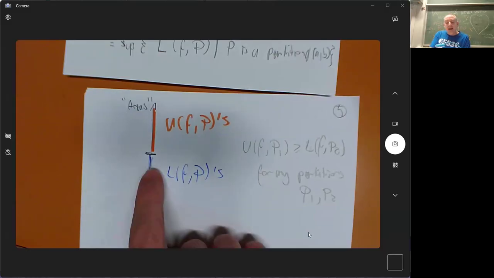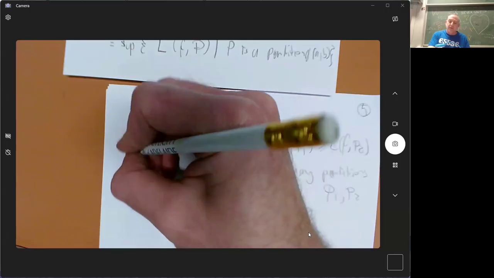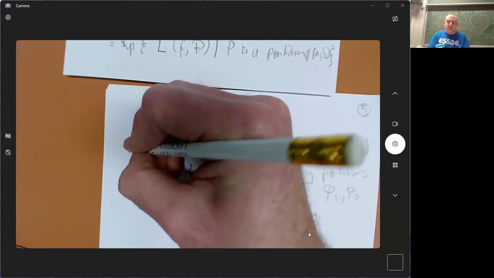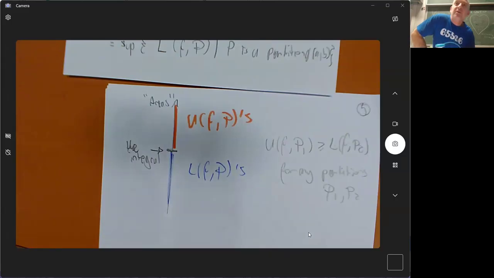And so there is either a gap between them, which would mean that F is not integrable, or there is not a gap between them, in which case F is integrable. That's the difference. I've drawn them vertically because that feels right to me. And then the actual definite integral is the number that is between all of these things: the unique number that is less than or equal to all the upper sums and greater than or equal to all of the lower sums. If it is unique, it is the integral. If it's not unique, there is no integral.